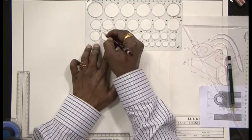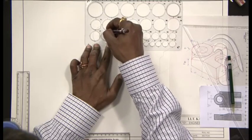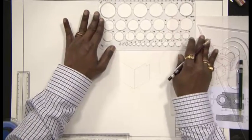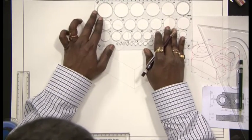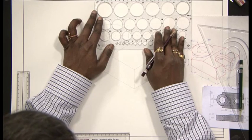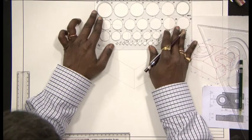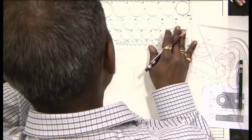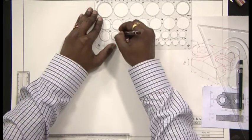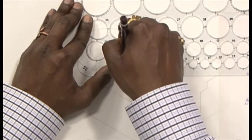Maybe I'll switch my pencil and straight away draw the arc. The same radius. And let me make sure that these edges are tangent to the arc that I'm going to draw just now. Looks like it is. I go ahead and draw the arc.